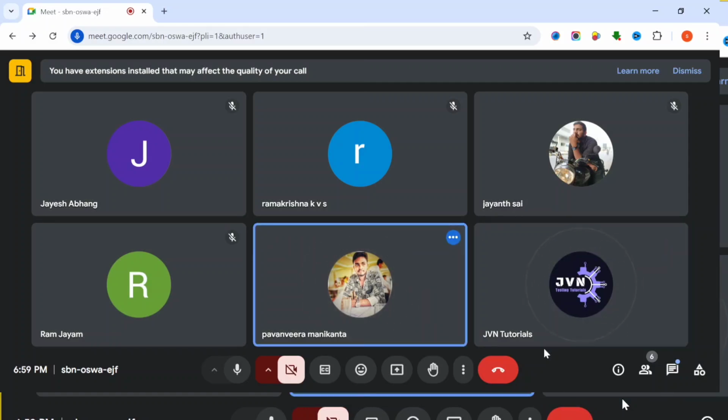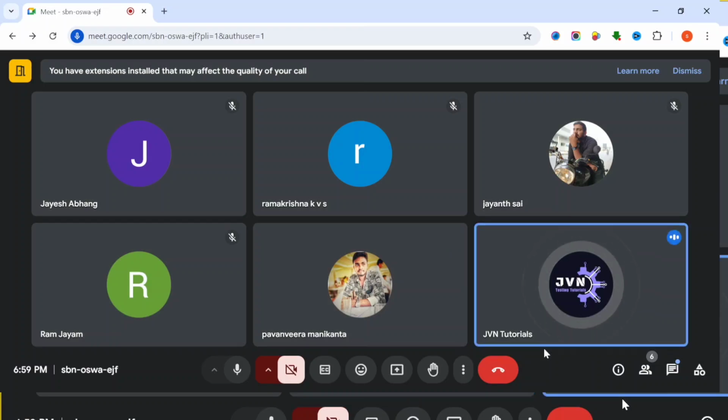What is the inner look of an application? Let's take the example of the WhatsApp application. What is the inner look of WhatsApp? Low level design. Can you explain the inner look of the WhatsApp application?